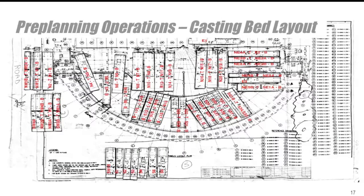The next important element is the casting bed. In the previous video, the casting bed was done on the slab of the building, with panels laid out across the slab in a semi-circular area, which gets very tight. The ideal condition is to have space around the perimeter of the building to lay casting beds off the slab, so you can construct the slab and the walls at the same time. This is an important component of preparing before you actually start the construction process.